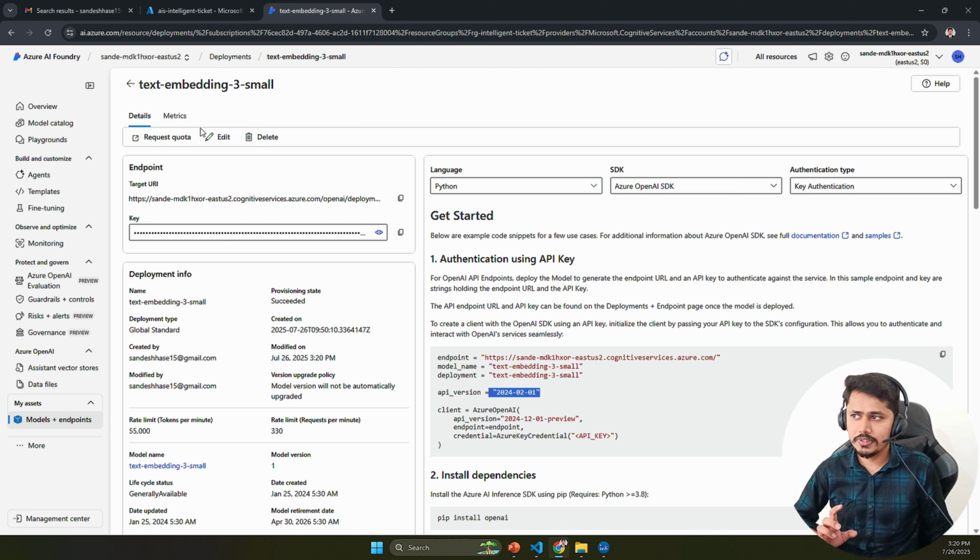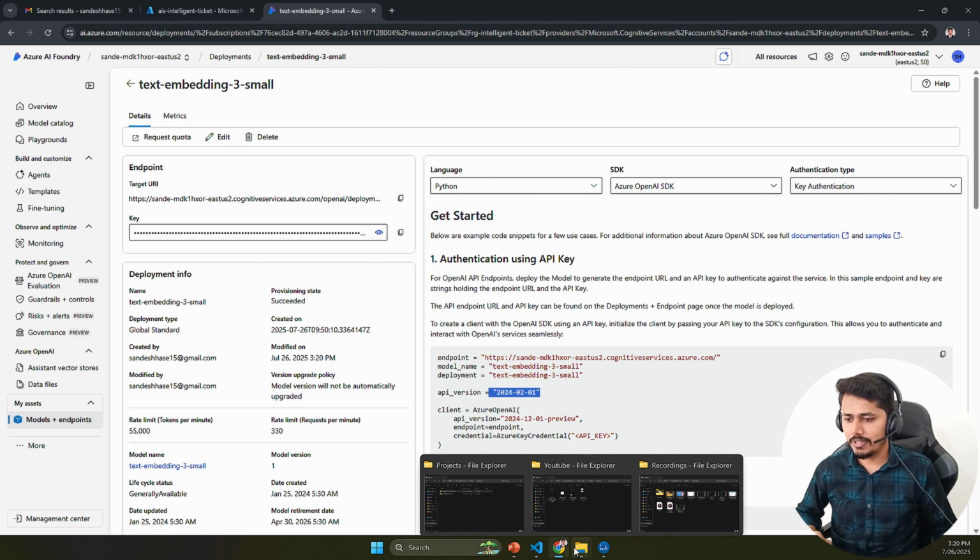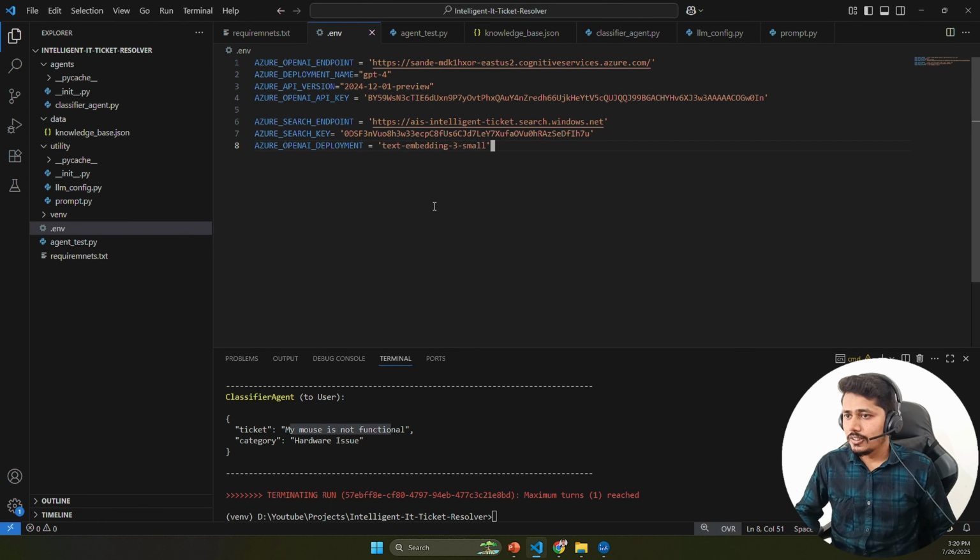In Foundry service, you can create n number of models, but their endpoint and key will remain the same, so that you don't need to manage different keys and different endpoints based on the different models that you are using. So if you are using 5 models from Azure Foundry, you need to grab only one endpoint and one key for the 5 different models. So that's the benefit. Okay, so we have this handy with us now.